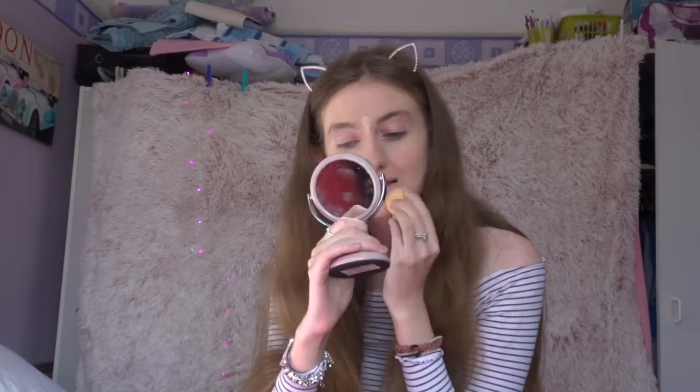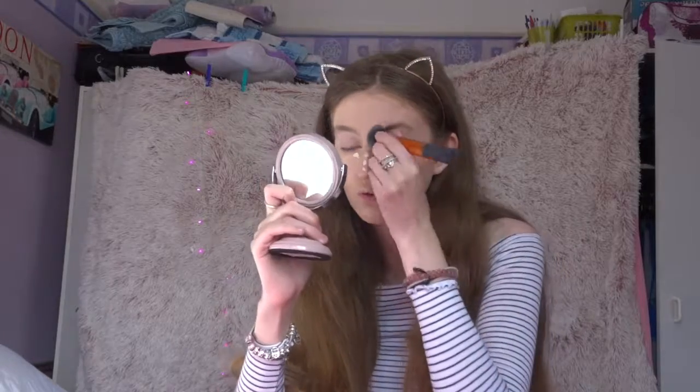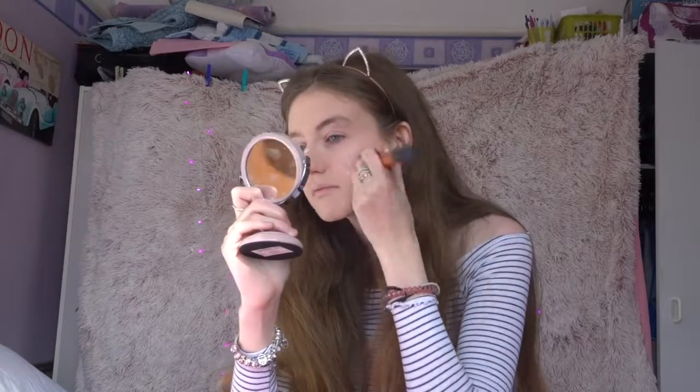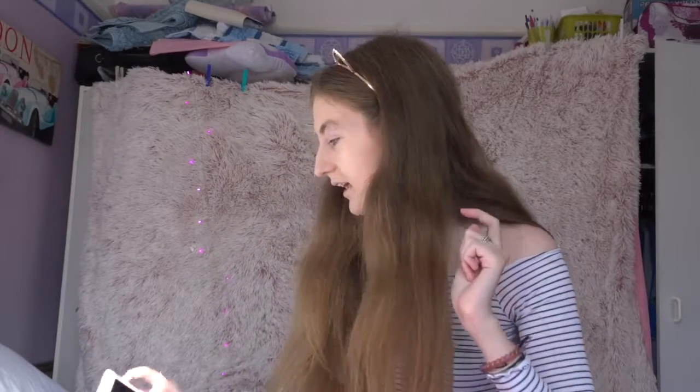You can actually see how much lighter the C2 concealer is now that I've put it on — it kind of turns into a highlighting concealer, so that's good under the eyes. The concealer is a little bit too light to go with the foundation on my chin — it looks like it's glowing — but under my eyes it looks fab for highlighting. The Tarte Shape Tape is in shade fair neutral; it's pale on its own but slightly more yellow-toned and it has turned out really, really nice. The time is currently 10:17am.